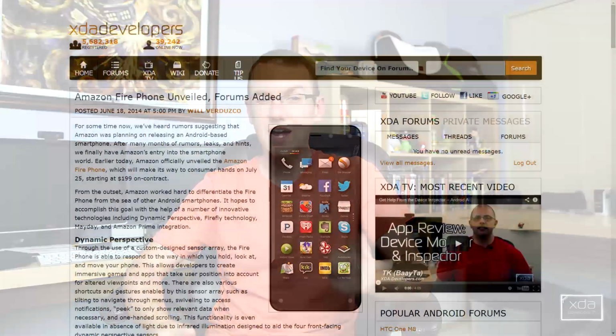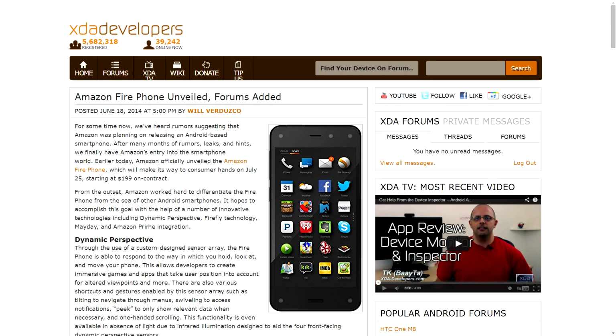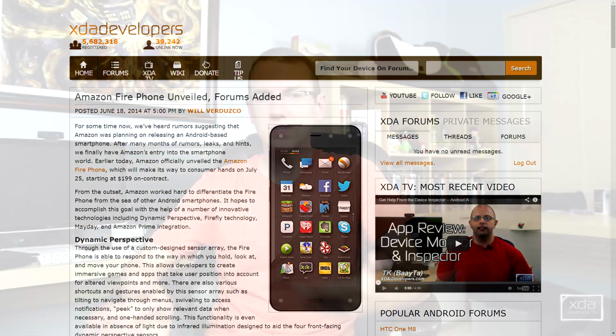And finally, this week Amazon unveiled their very first smartphone, the Fire Phone, as you would expect it to be named since it's from Amazon, which gives you one more method with which to buy stuff from, you guessed it, Amazon. Anyway, Amazon's devices have been very well received in the past, and there's been a lot of development done for them, so there have been forums added for the Fire Phone as well. If you want to talk about it, see the state of development, anything else about it, head on over to that development forum for more details.